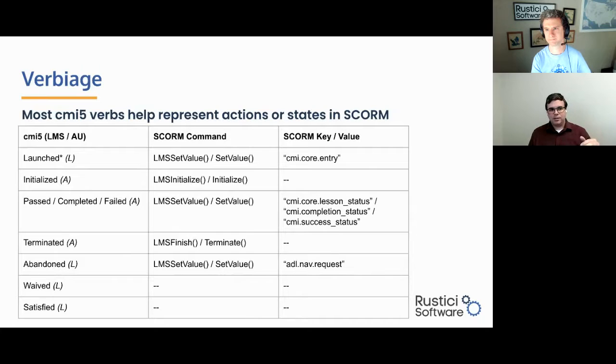But at the end, we have all these extra verbs that the LMS can provide that tell you more about the story. Waived and satisfied in particular are ways for the LMS to record a permanent record that the AU, or the block being used by this course, has been achieved. We'll call it successfully exited. And then there's satisfied, which tells you that it's been achieved and completed in a way that the LMS should say, this is now something you can move on from. So there are exit behaviors, termination behaviors, and completion behaviors.